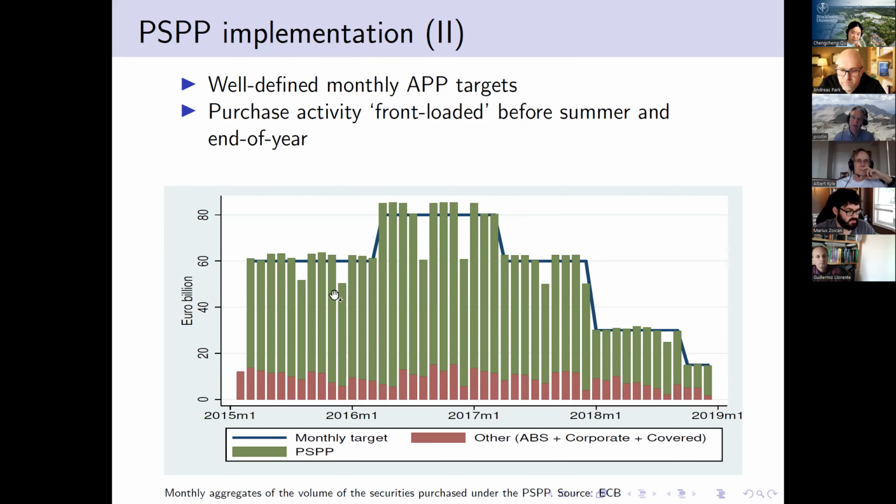So they were trying to essentially buy a constant amount, but as they say, front loading, buying slightly more during the more liquid periods of time and buying slightly less during the less liquid periods of time, where liquidity was essentially measured using market liquidity, things like Kyle type price impact measures or bid-ask spreads. So they're trying to buy more when market liquidity is higher. And that's an interesting thing we're going to use for our empirical experiment.